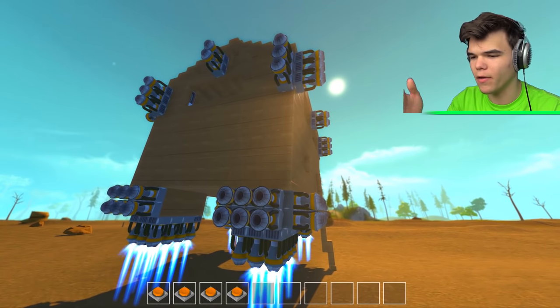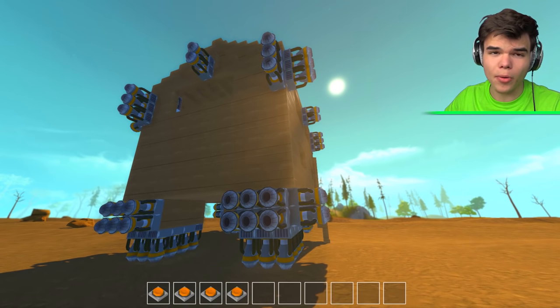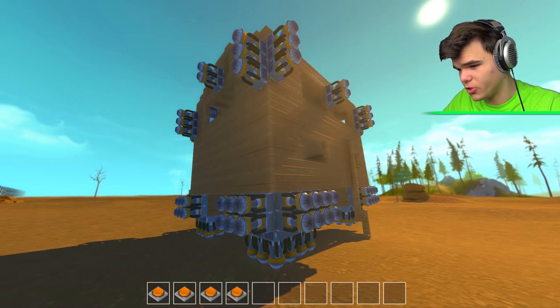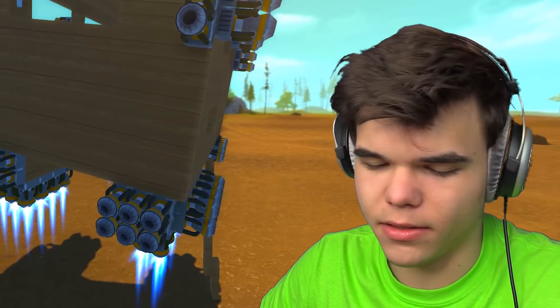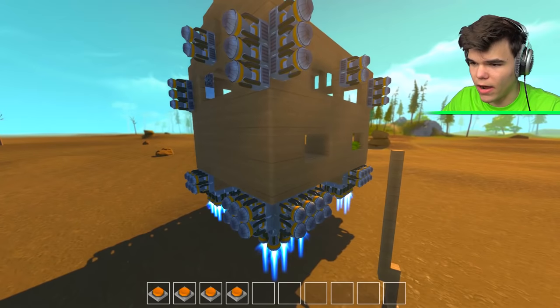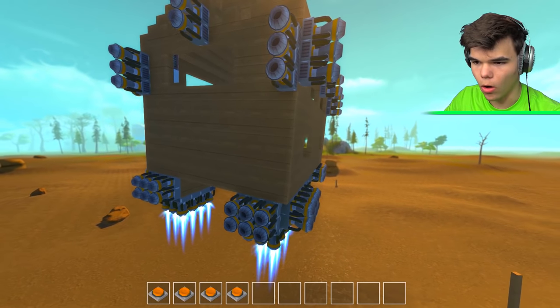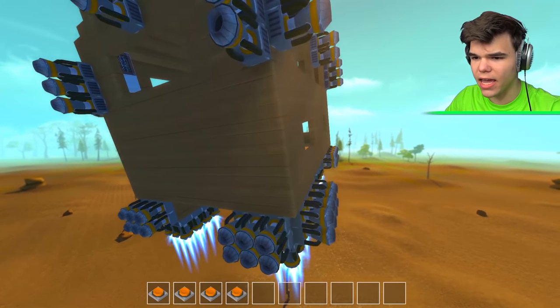Oh my god, I've got a problem. We've got a problem, guys. Because I've put so many thrusters on this flying house, it won't get in the air that well anymore. So yeah, what am I even doing? All right, well, it's a little bit more stable, it seems, which is nice. Hey, it flies. I've gotta say, it flies.